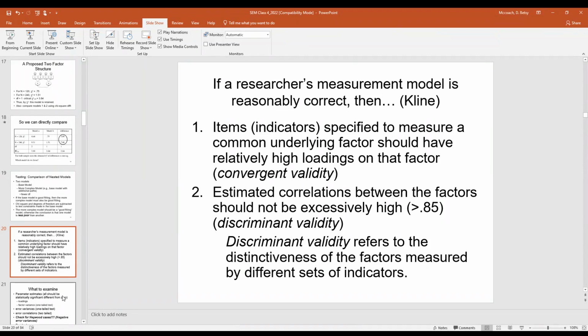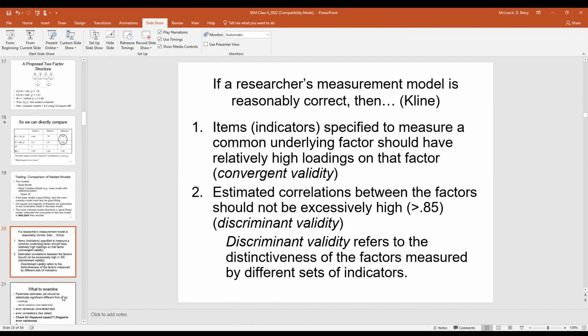Now remember, these are correlations between latent variables, not observed variables, so those correlations are going to be higher than the correlations between two subscales. But even so, once I'm above 0.8, I start to get worried about discriminant validity. Once I get above 0.9, I am super not happy. I'm really feeling like I have discriminant validity issues. And in that 0.8 to 0.9 range, it's the yellow light. It depends a little bit on your theory and lots of other stuff.